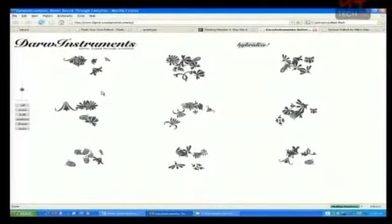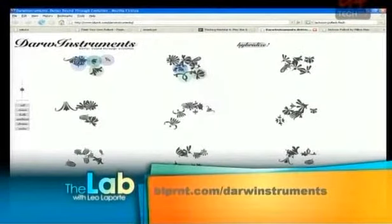So this second example is by Jeremy Thorpe. And he didn't start out trying to create generative art, but when I look at it, I see art. And it's called Darwinstruments. So it's a combination of Darwin and instruments. They're evolving? Yeah, so they're evolving. And I wish we had audio output. I should have told you guys this, but we'll turn it up. We might be able to hear a little bit of it.